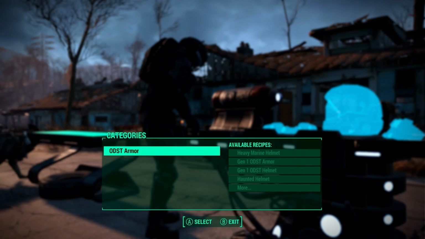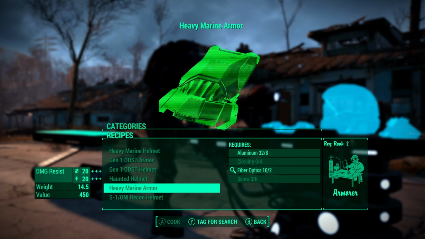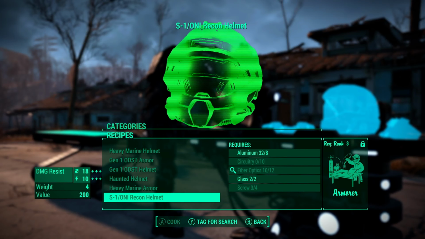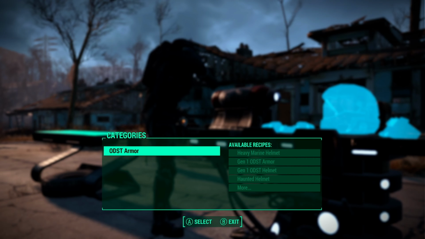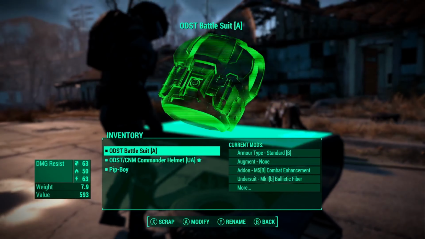This is the ODST holo bench. Not only do you get the Gen 1 ODST armor, but you also get the Heavy Marine Helmet and Armor, which is the OG 2001 Combat Evolved Marine Armor, and then you can also get the S1 Oni Recon Helmet, Dare's Helmet from ODST. So, that's that.